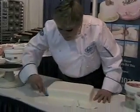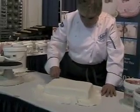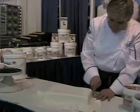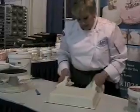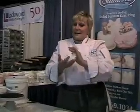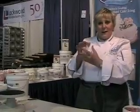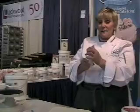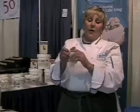Then using a little pizza wheel or plastic wheel, trim off around the edge of the cake. Pull off the excess. And because this excess has not been contaminated with any powdered sugar or cornstarch, it is still in its natural state. You can take all of this and put it back in the tub, providing you keep the tub well sealed and closed. This will keep fresh and moist for up to a year. So it really is a wonderful product.